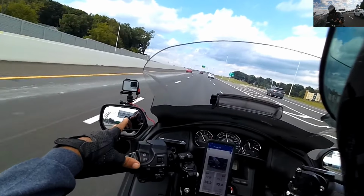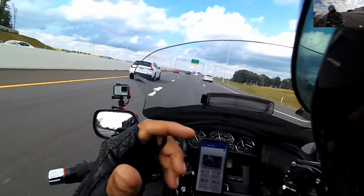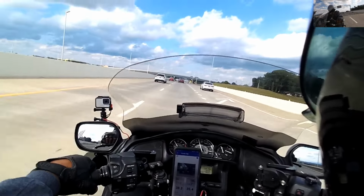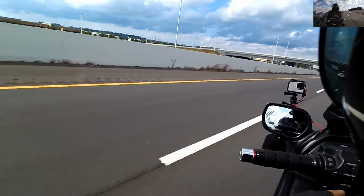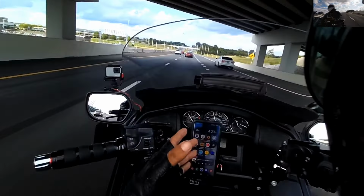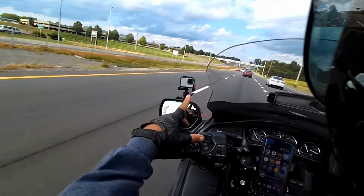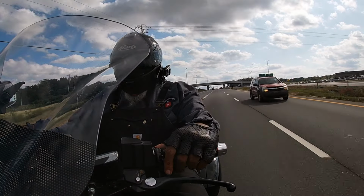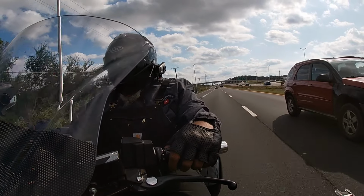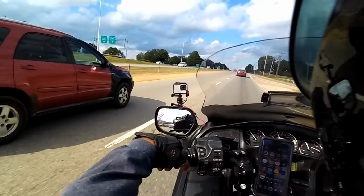I got the front forks, the rear spring, and I bought a seal and bushing kit for later on, just in case, because the GoldWing and the F6B use the same kit, same springs, just about everything. It just has a little bit different body. I went with a 15 weight fork oil, which OEM calls for about 10 weight. I went with a little bit heavier weight synthetic Lucas fork oil, and I got it from O'Reilly's.